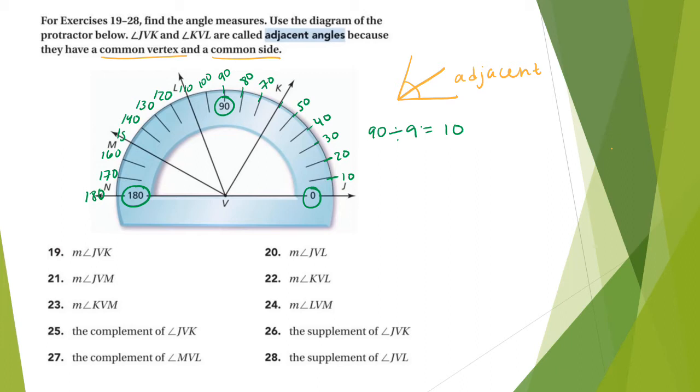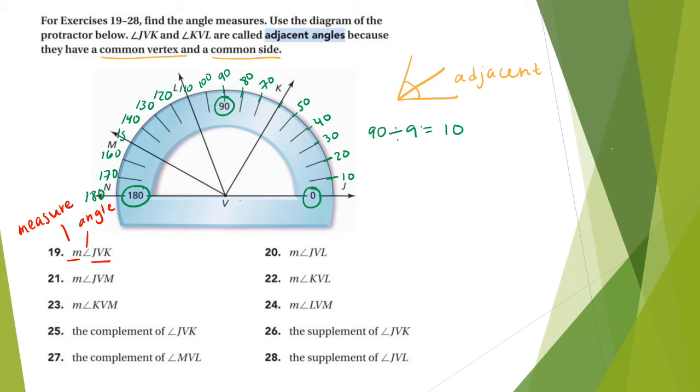So the first angle that we're going to go ahead and measure is angle JVK. And again, in case you forgot, this little m here just means measure. It's asking me to find the measure of a certain angle. And that little sign there is just the sign for angle. And now I'm going to look for JVK. So starting at J, going to V, and then going to K right here. I'm looking for the measure of this rotation.